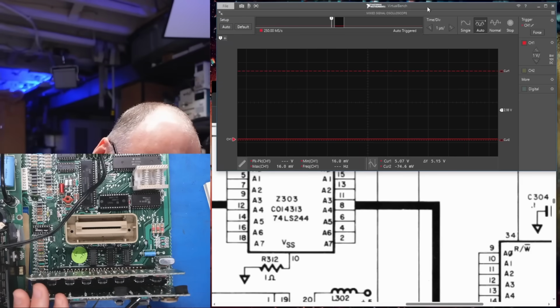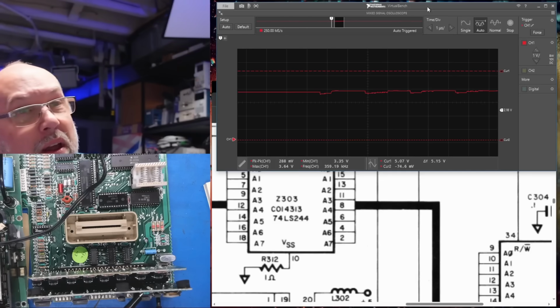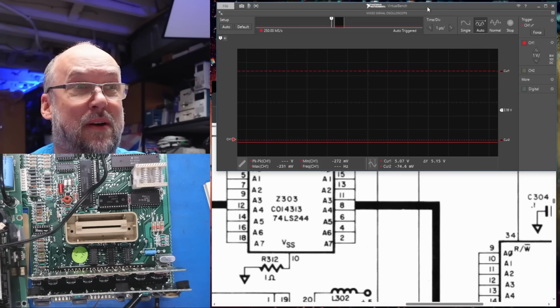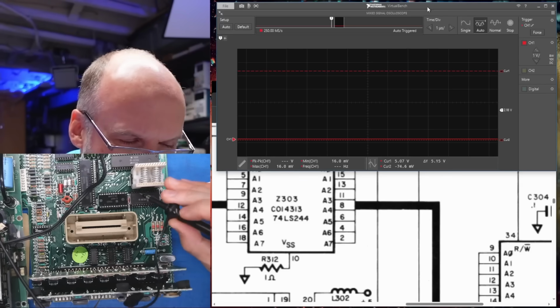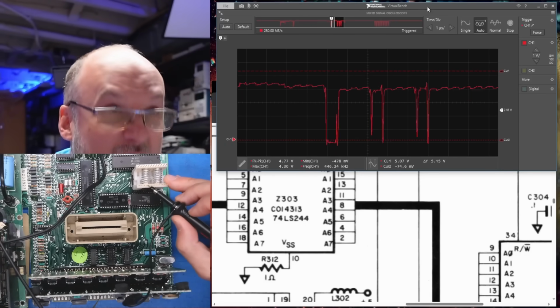So let's probe the pin towards the CPU. Okay, I think that's address line 1. It should be at least. Okay, and that's the other pin. It's not doing anything right now. It's sort of stuck. I'm going to power cycle the computer. Huh. So that's the pin on here that looks bad. 1, 2, 3, 6.